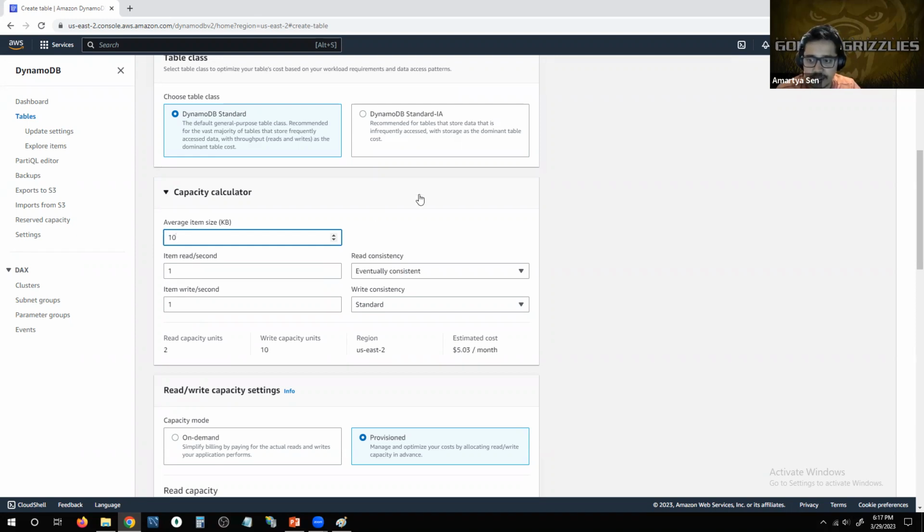I can move this to 10 KB. We can see that it kind of goes up to like $5 here. But if you're dealing with an average size of around 4 KB or 5 KB of information, you're just spending $2 a month, right? So from a production standpoint, this is acceptable cost just for the database service itself if it is providing you all of these different managed services, right?